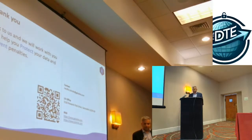Any questions? Yeah. If you are a user and you've got the key, can you still search across files? Encrypted? No. If we extract all metadata, we are compromising the security. If it's encrypted, no. But in the workspace, you can add tags to data. So you can say this contains specific tag words, and you can search on tags. So you can add metadata when you're adding files. But once it's encrypted, no.